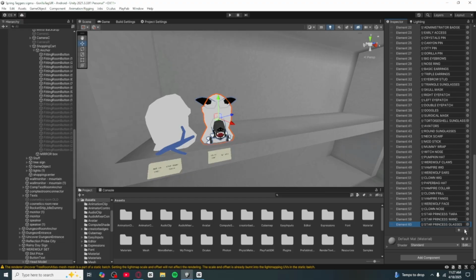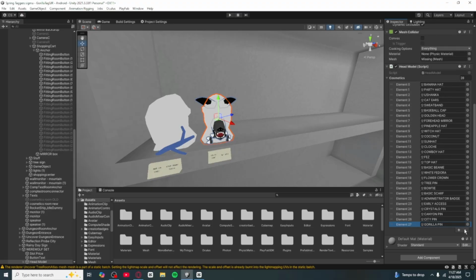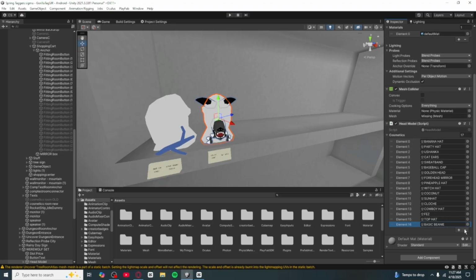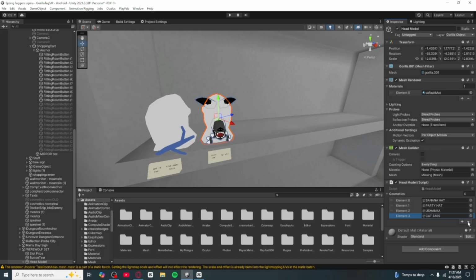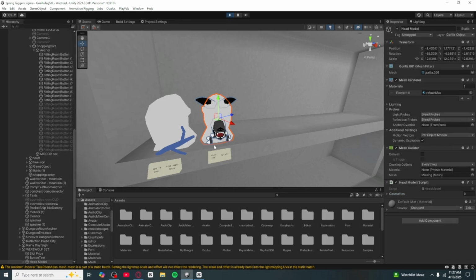Just click minus till everything is gone. You don't want anything. But make sure you keep the head model, or else this won't work. Just like that. And then when you start your game, your cosmetics should still be there.